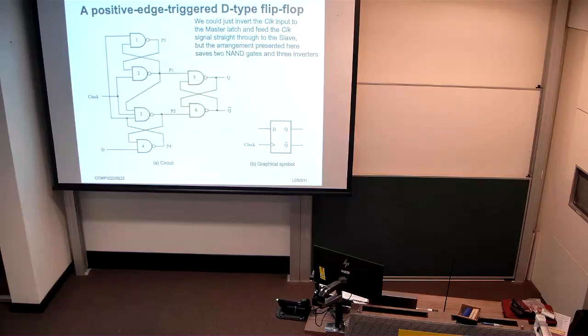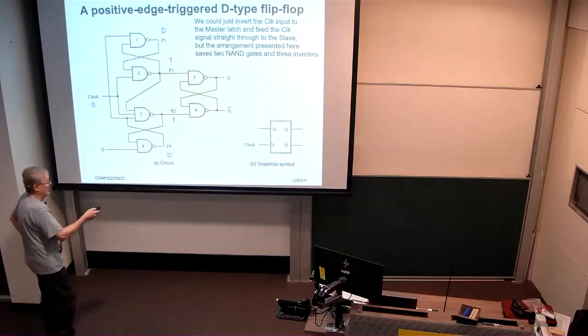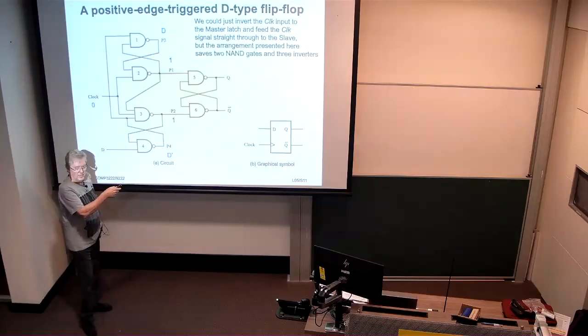All right? And it might be a little bewildering to look at the whole thing at once. So let's just break it down a little and think about, well, what happens when the clock's low here? Remember our NAND truth table says that when one of the inputs to the NAND gate is low, it's got to have a high output, right?